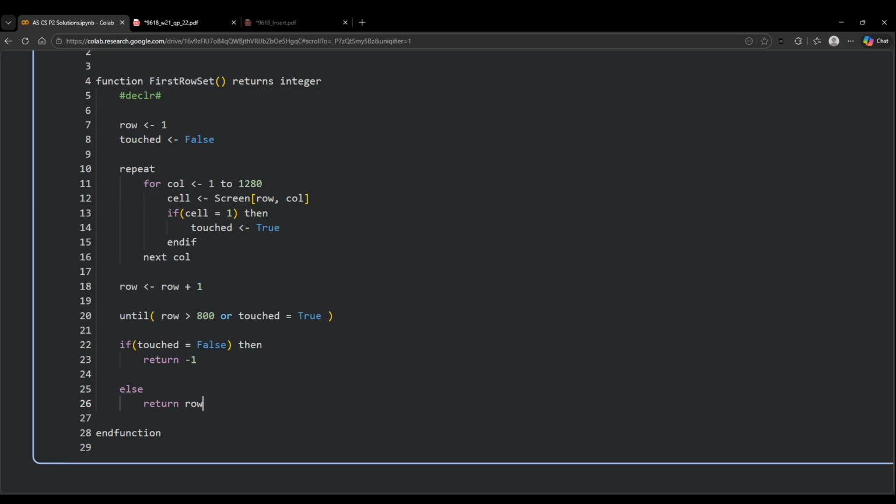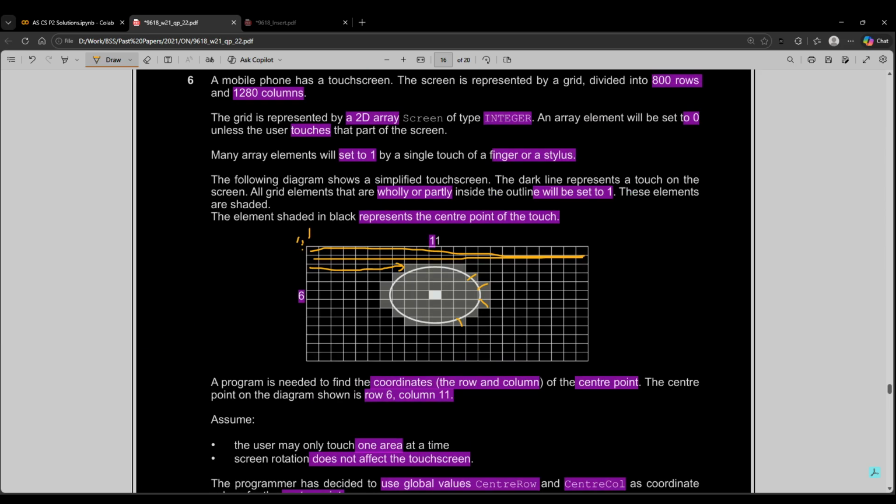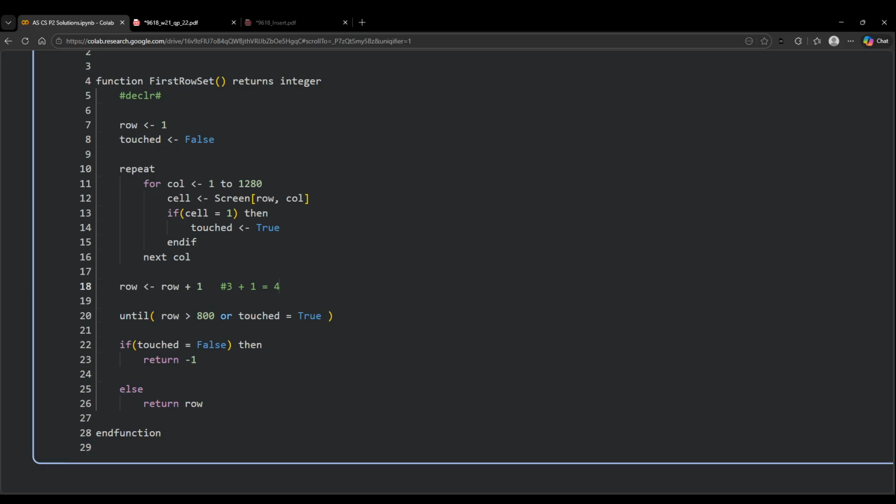But there is one catch here. Let's say the screen was touched at row number 3. But once you exit this inner for loop, it will change the row by +1. So let's say the current row was 3, and 3 plus 1 becomes equal to 4. So essentially, when the touch happened somewhere in row 3, you are saying now move to row 4. So it will miscalculate the row number, right? So when we return the value, we essentially just have to return row -1 so that we can undo this +1 that was done inside to go to the next row.